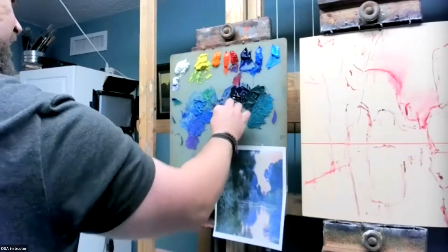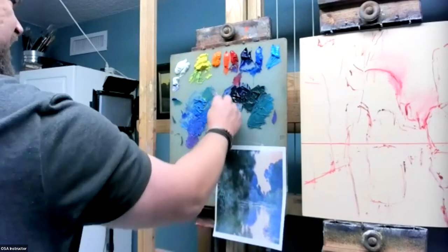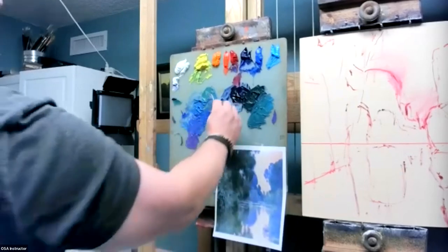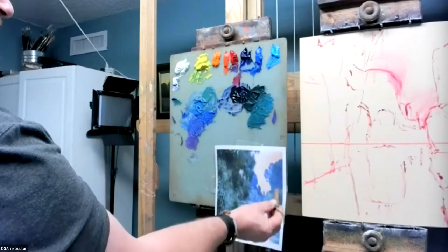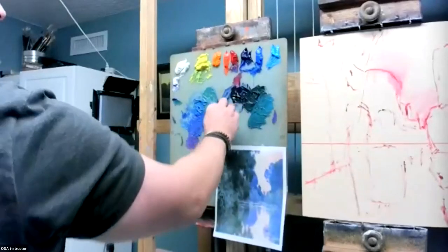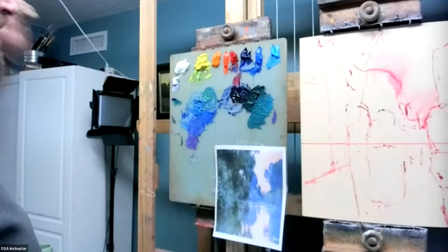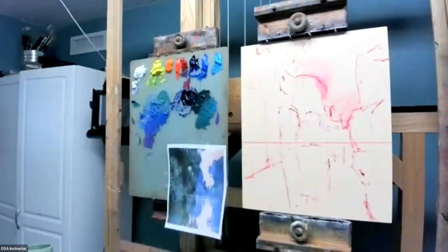Somebody's off mute there. I'm just going to try and make a little bit of green that will go over the tops of some of this. Here, I'm using the same colors because I want them to relate. I don't know if you can see it in the reference, but the green is not very vibrant back there. It's just barely lit up in the foregrounds of these trees. I should definitely be mixing more paint since I'm making a big Monet painting, but let's just get it covered and then I'll start building up as we go.